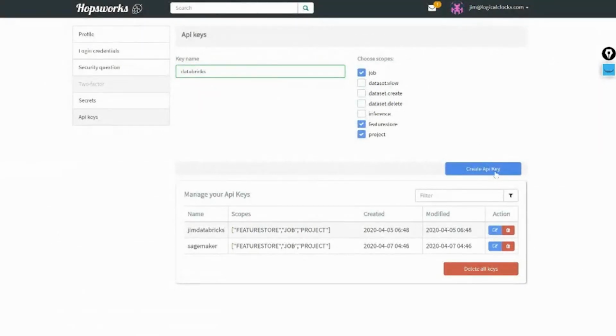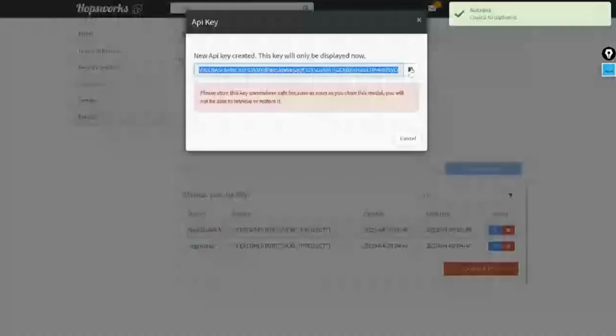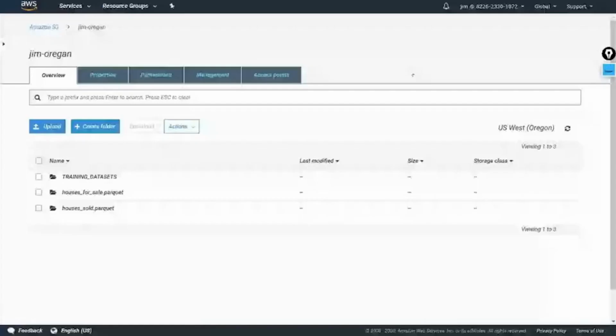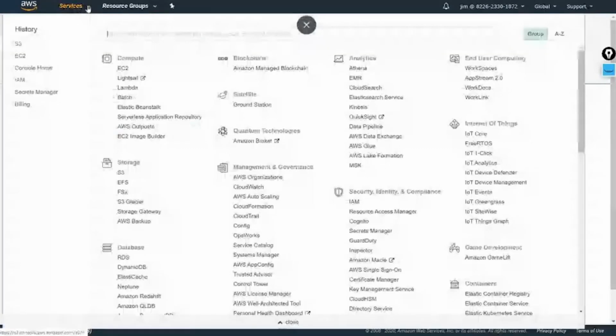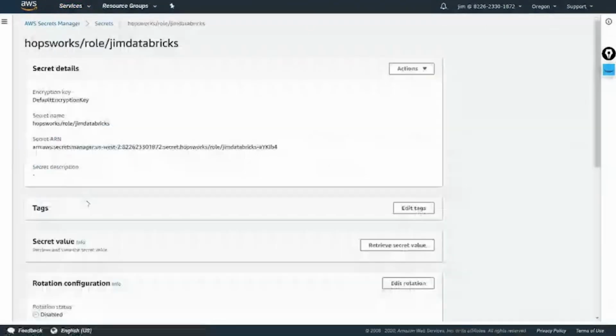This API key that I've created, I can copy it, and then if I go back to Amazon, go to S3, you just go to your secrets manager here. This is all in our documentation, so you don't need to know exactly what's going on here. But basically, I created this existing secret that has the key in it.